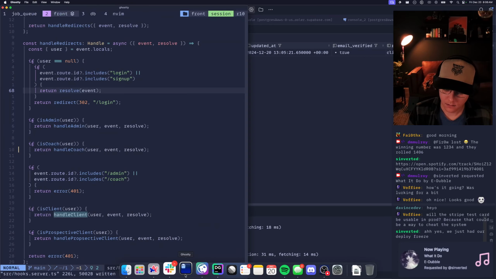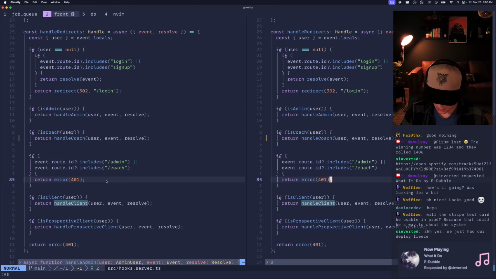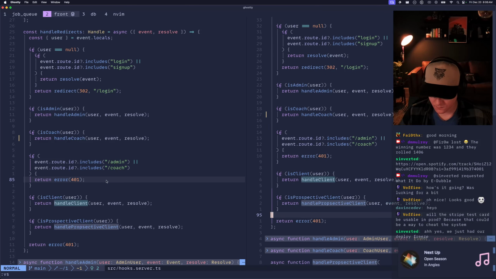So I want to see something's odd with our redirects here. I want to check on how we handle admin compared to how we handle client.